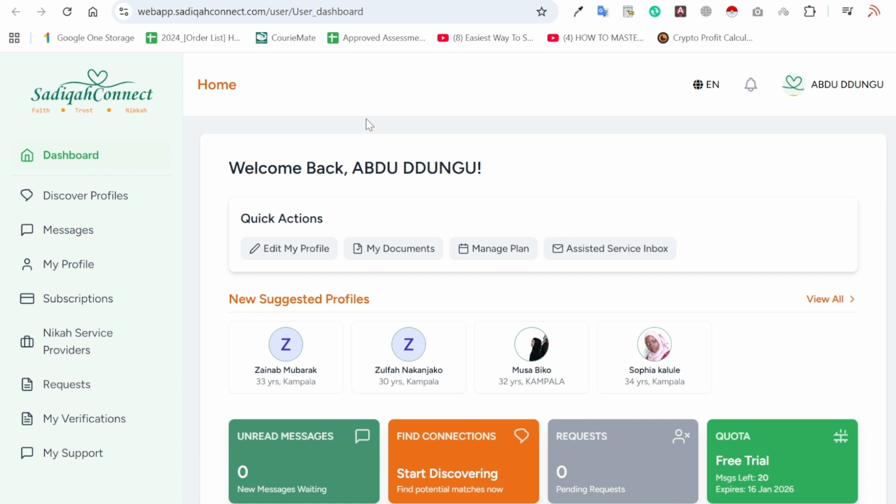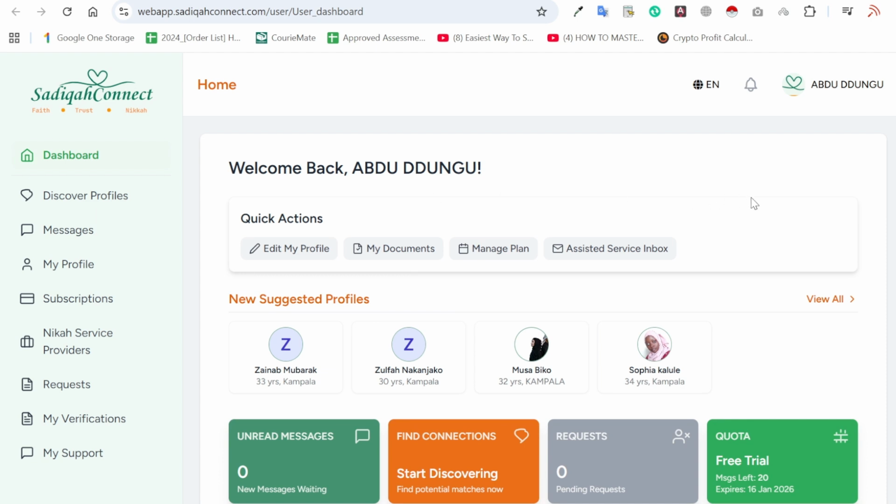So after verification, your account is now set to go. Make sure you receive the email in your inbox. Tap on the link and you'll be able to verify your account.